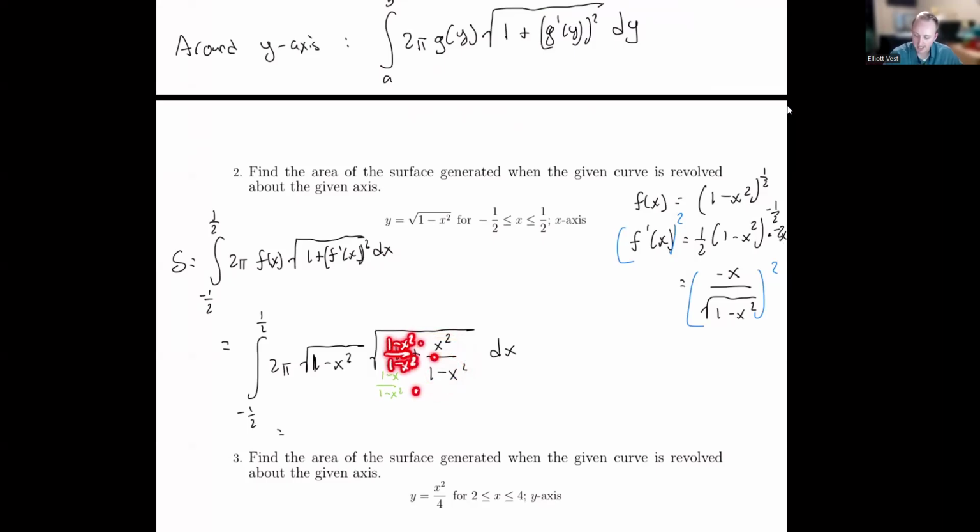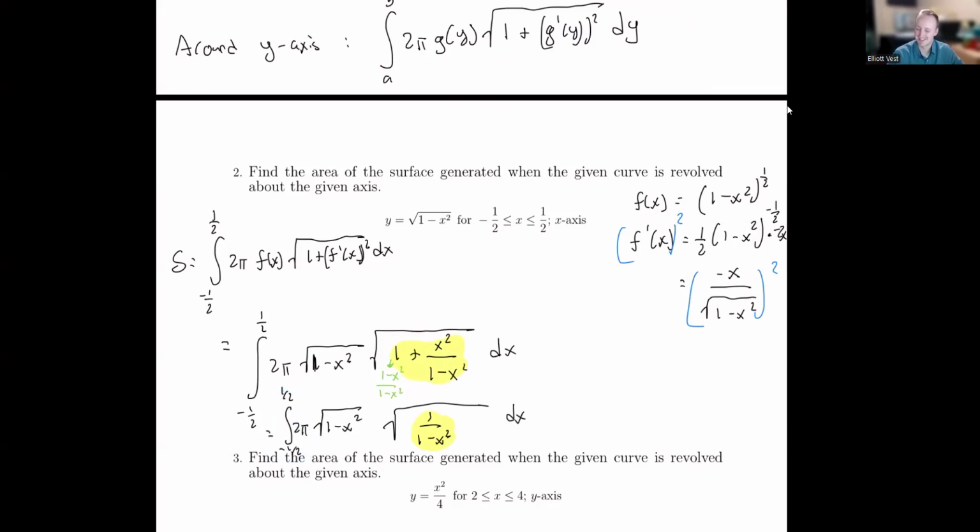this common denominator means I can add across, which means these x squareds on the numerator would cancel. And I'm left with just 1 over 1 minus x squared in that integral here. So let's just write that out right here. 1 over 1 minus x squared here. And this will be the integral from negative 1/2 to 1/2 of the square root of 1 minus x squared. So all of this right here actually just became this dx. And let's not forget our friendly little 2 pi here as well.